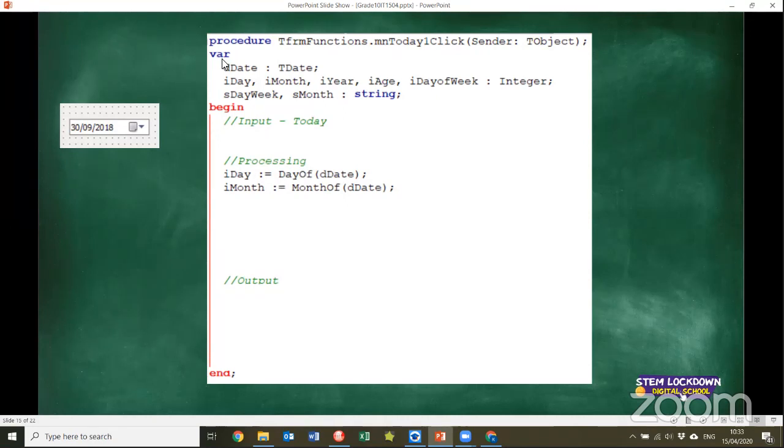So whatever it pulls off here, if the day of this date was a Sunday, then iday would hold 1. If the day was a Wednesday, then iday would hold what? 4. Yes, well done, Marco. So then it's going to hold 4. It takes the date and it looks at, from a calendar perspective, what day number it is of the week.